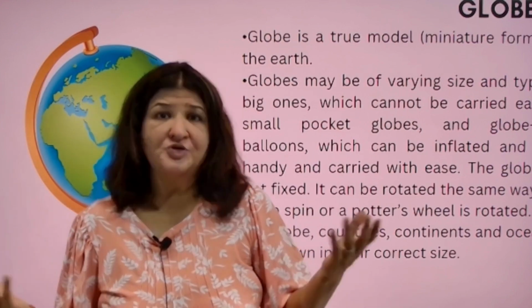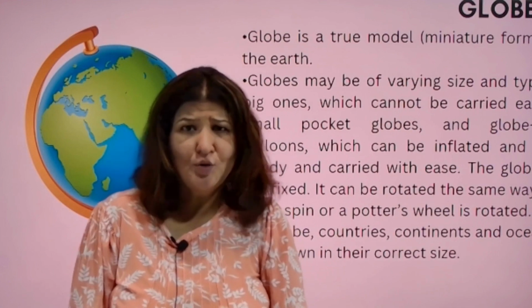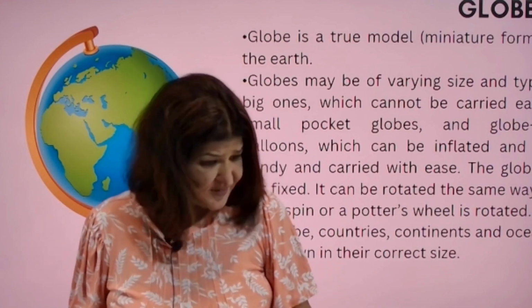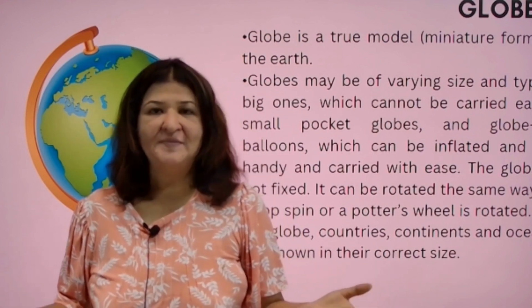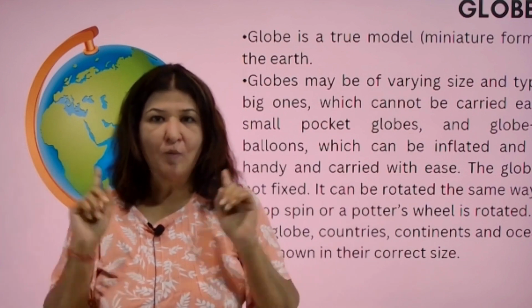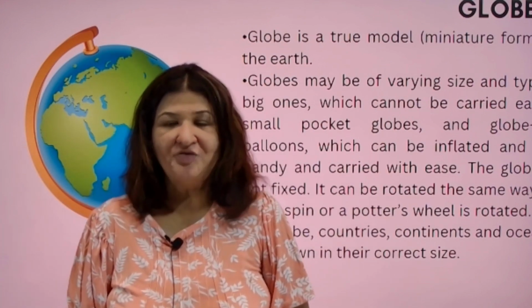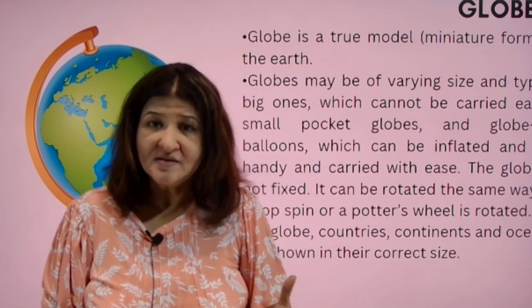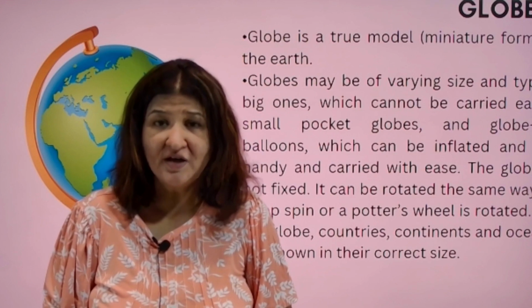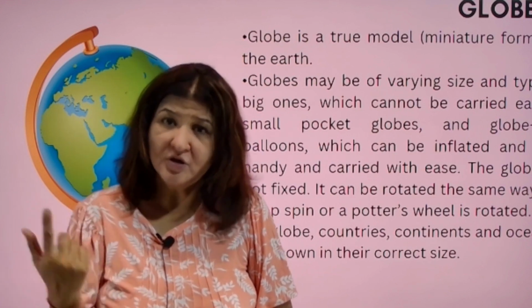Now suppose when I am talking about the time when the globe was made, I did not know where I am staying. That I am putting my feet on a circle was not understood by humans. Humans never knew at that time that the earth is a spherical ball, okay? So it was like a shock for them. And then astronomers of those times, they said it is not just spherical in shape, but it is also rotating and it is also revolving.